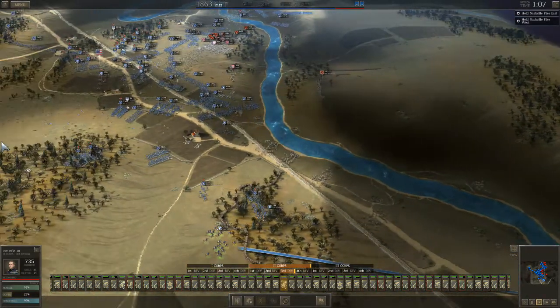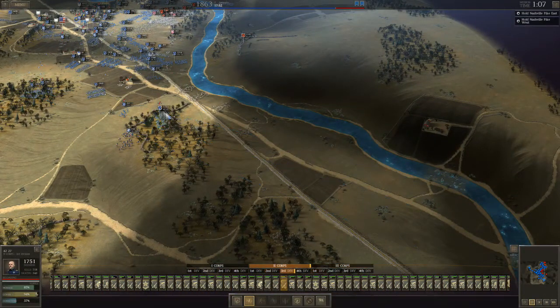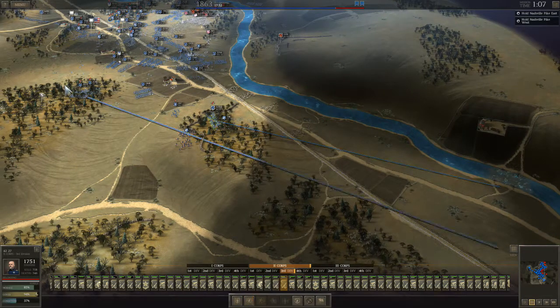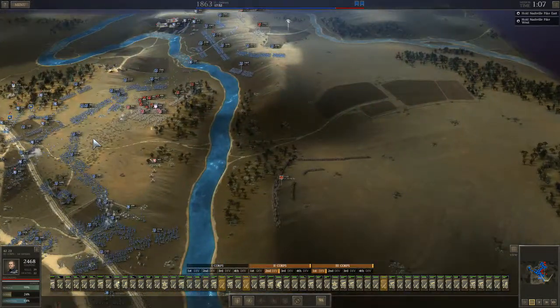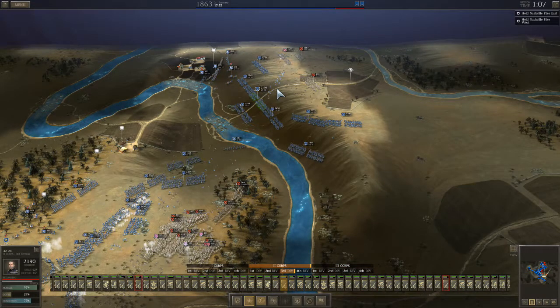Okay, those guys have been cut off. We're going to bag the lot of them. And the next thing is to get across the river by that ford to the north. That is a long walk. My units are going to get completely exhausted.